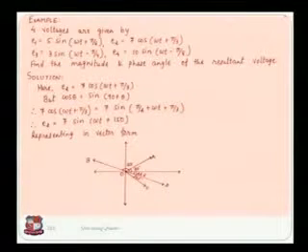Now first, E1 has a positive angle, which is plus pi by 6. E2 also has a positive angle, which is plus pi by 3. It will indicate that both the currents are leading. While E3 and E4 have a negative angle, it will indicate both the currents are lagging. So whenever you draw a vector representation of an alternating quantity, always keep in mind the positive and negative sign of the angle, and after that draw the vector representation.